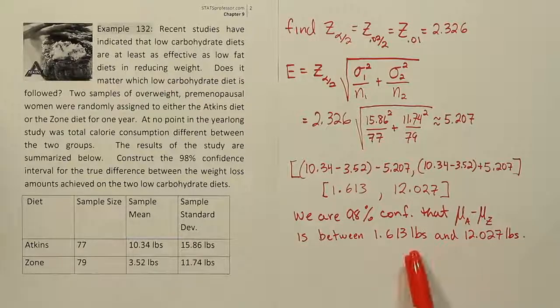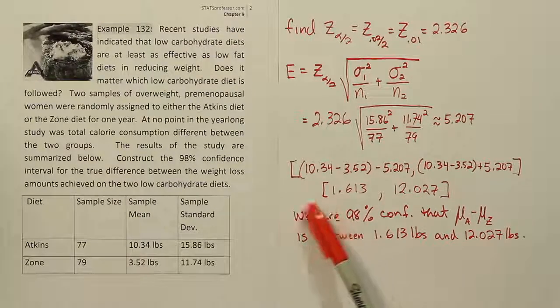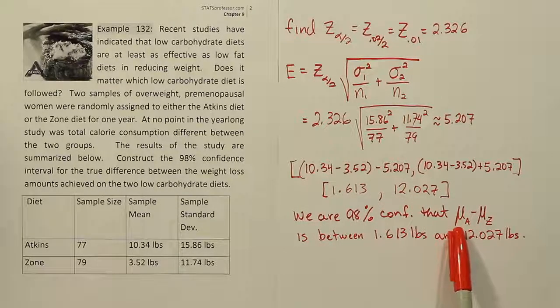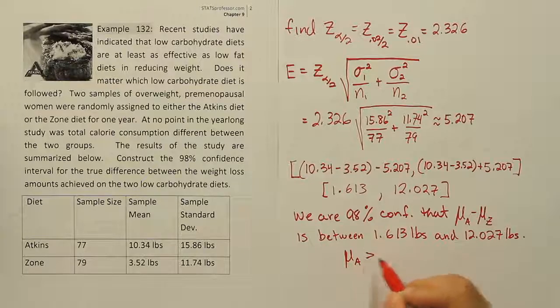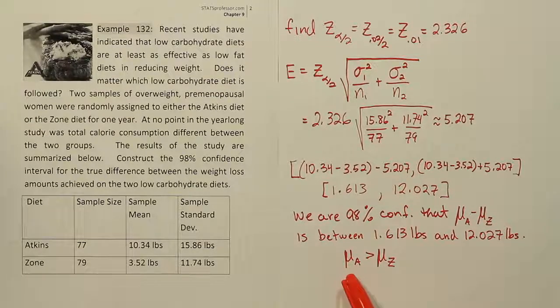Of course, we might look at this interval and not make sense of it just because of this statement. So what we want to do is go ahead and give a more general interpretation, which is looking at the interval and seeing that the interval is entirely positive, right? There's no zero in the interval. There's no negative numbers in the interval. Because of that, we can say that the Atkins diet has a greater weight loss achieved than the zone diet. So we're going to say that the mean weight loss achieved by the Atkins diet is greater than the mean weight loss achieved by the zone diet, or at least that's what the interval seems to indicate based on this set of data, right? And again, the reason why is because if this interval is entirely positive, it means the first mean was bigger, right?